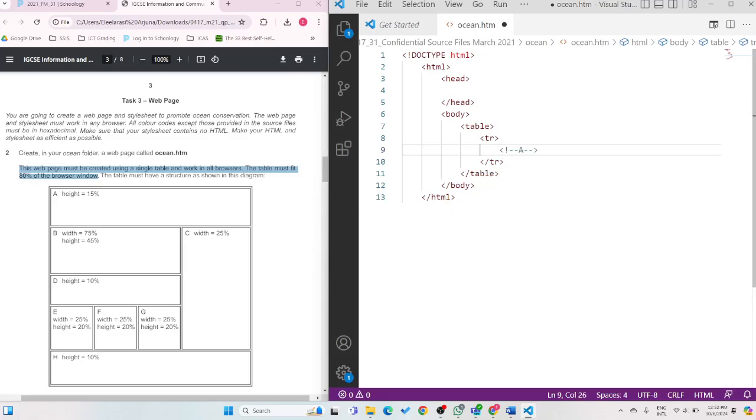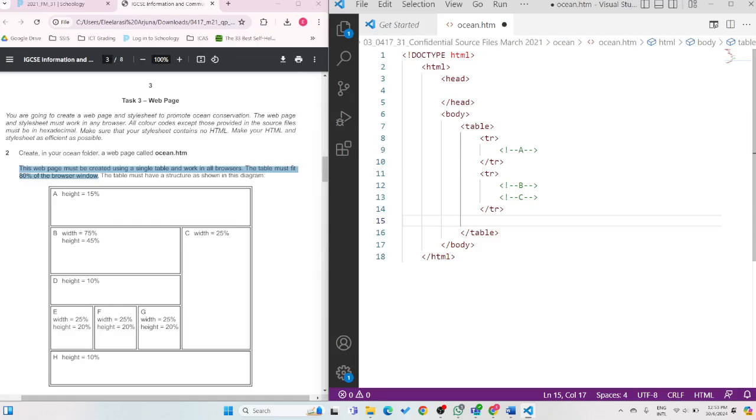In my row 1 I have A. Row 2 I have B and C. Row 3 we have D. That's all. You cannot type C again. This is row 3. So row 3, C already been created up here. Cannot repeat C anymore.